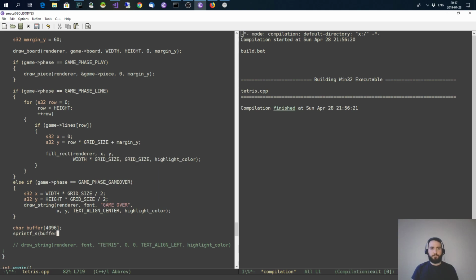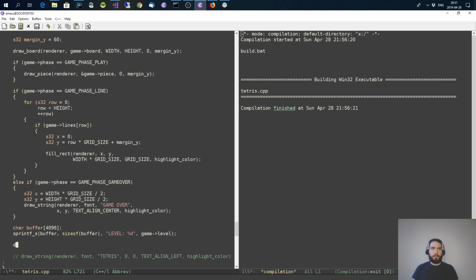Let's use the safe mode. Size of buffer. Current level. Game level. And then draw string. Renderer. Font. Buffer. Let's do it in the top right corner. Yeah, let's pad it in, and left aligned.